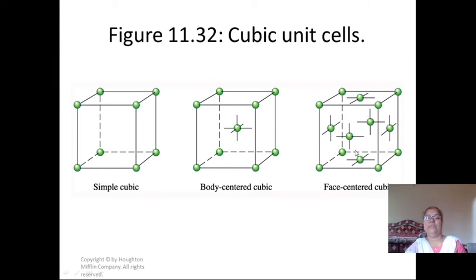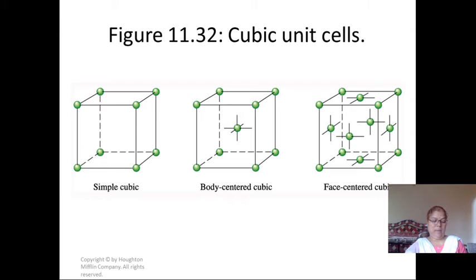And in the case of FCC, at the center of each face there is 1 point. For a cube there are 6 faces, so the 6 points are situated at each face. Here 1, 2, 3 and 4, this one 5 and this one 6. So the 6 points are situated at each face of the cube, and 8 points are at the 8 corners of the cube. So in all, 14 points are there in the face centered cubic lattice.